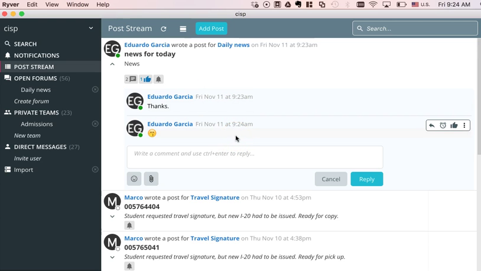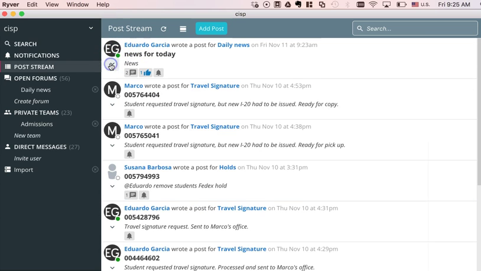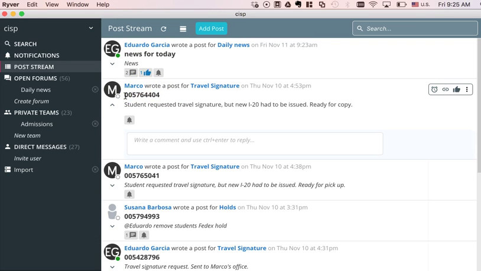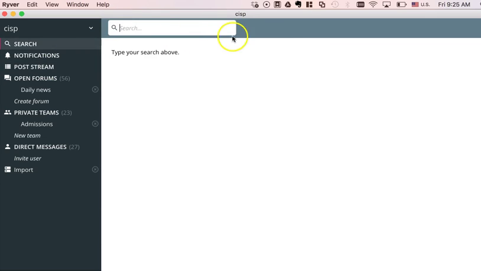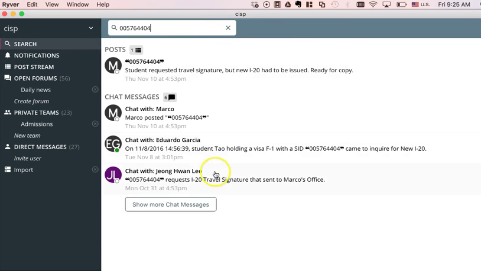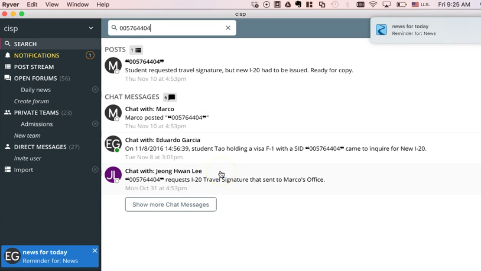So the idea for post is to have a structured collaboration and communication around one specific subject or topic. However, if you decide to go into a more unstructured way of communication, like these ones that I've been showing to you, you just go to general search, you search for the ID, and you will have, regardless of where the communication has been happening, the history of it.